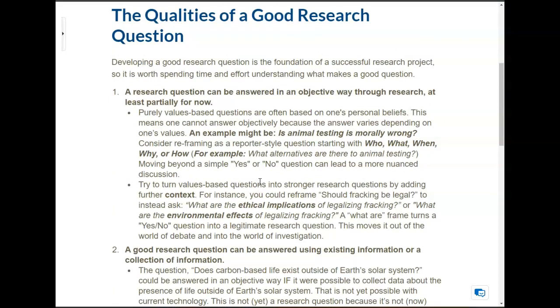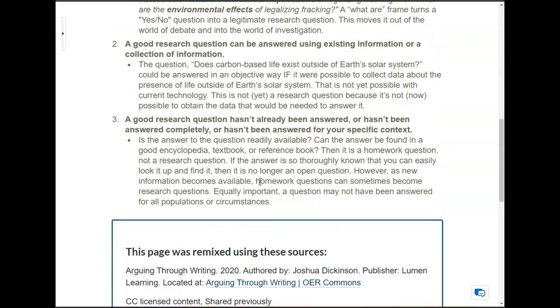You can look at it more in depth if you want, but I just wanted to show you that a good question is not opinion, and a good question can actually be answered by using solid research. If it cannot be answered using solid research, it's not a good topic for the time being. Once you think of it that way, you can glide through the process knowing that you have a solid base from which to build.